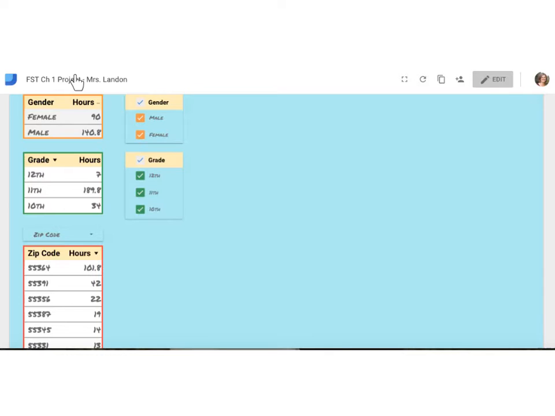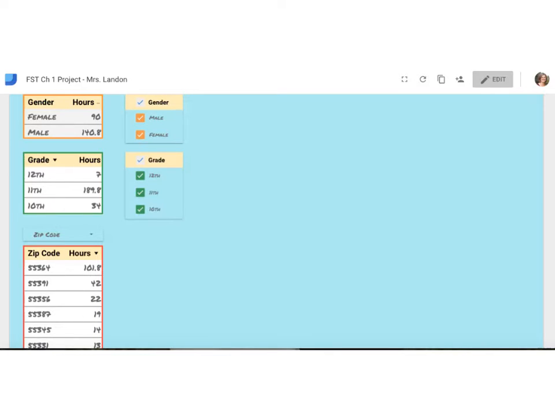You can change it however you want to. If you want the zip code to go from smallest to largest, just click on this again and it will change the order here. You could click on zip code and have it order by zip code number. There's lots of different choices in terms of how you want to sort it. Just click on this worksheet because when you're in the view mode, it's interactive. But when you're in the edit mode, if you were to click on here and edit, you actually can't make those adjustments until you view it.